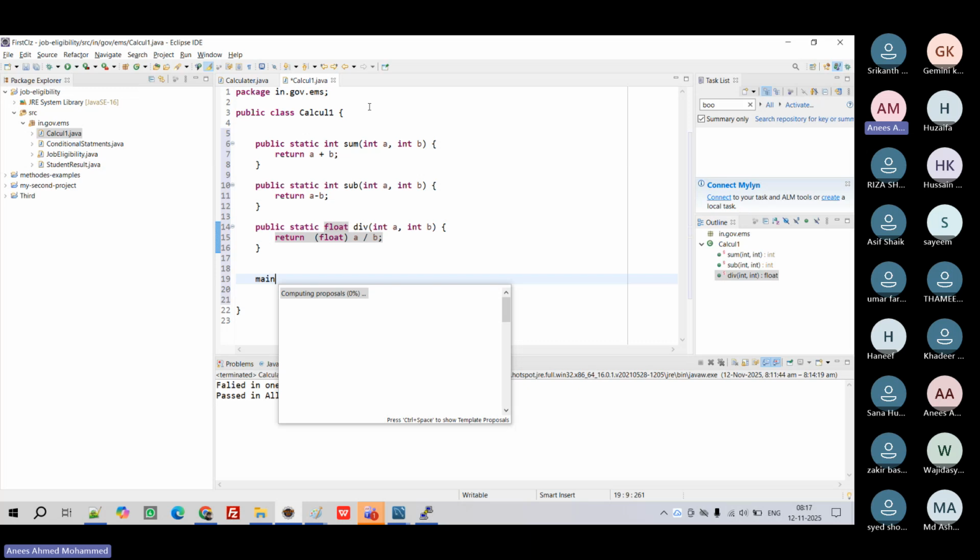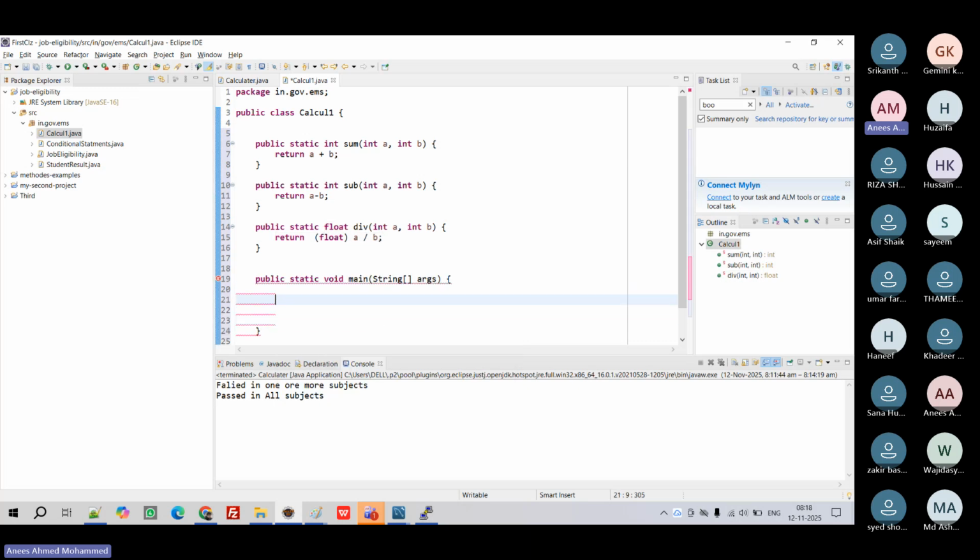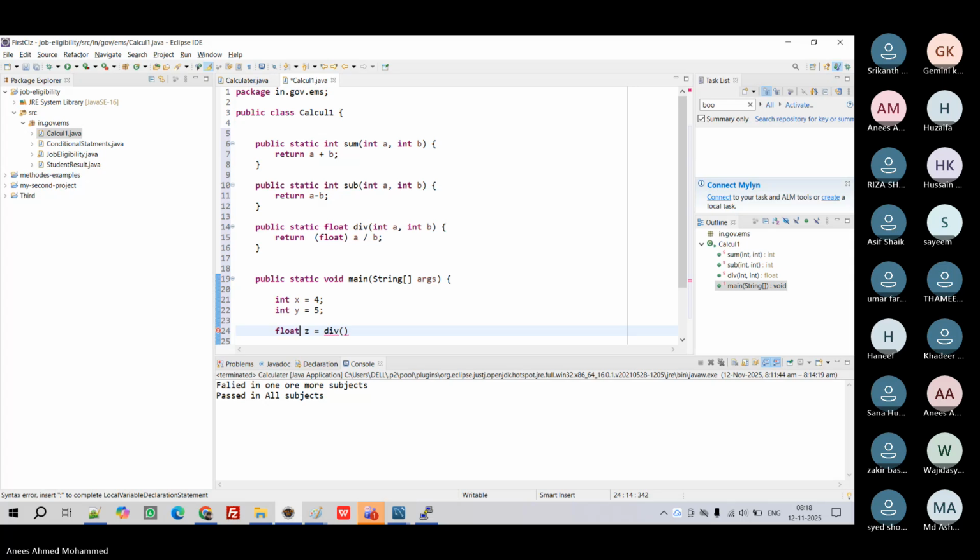Okay, now let's write some calculation here. I am writing int x is equal to 4, int y is equal to 5, right? So if I am calling, int z is equal to, we'll go with div only, because we did that already for other things, right? So what we need to do, we need to write a float. Then I will put x comma y, right?